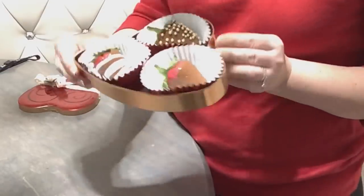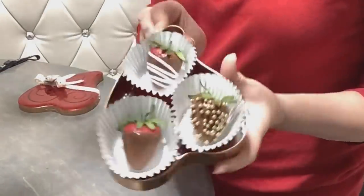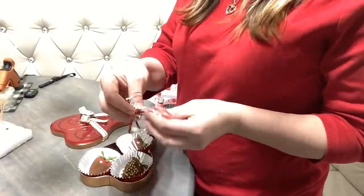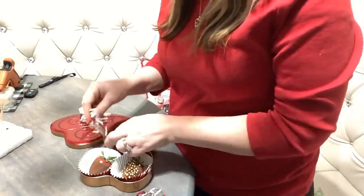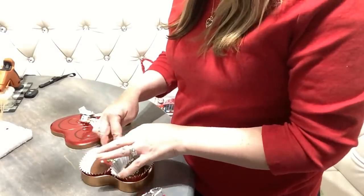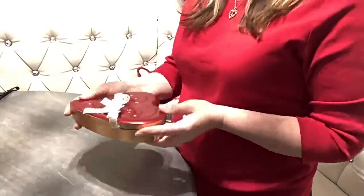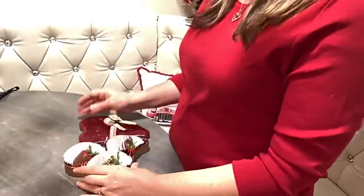And oh my goodness, take a look at these. Don't they look good enough to eat? And then I decide to fill in the empty spaces with some crinkle paper. And here's the look at the final result. I think I have to add a warning label so my family doesn't eat them.